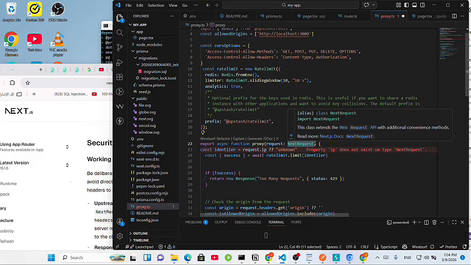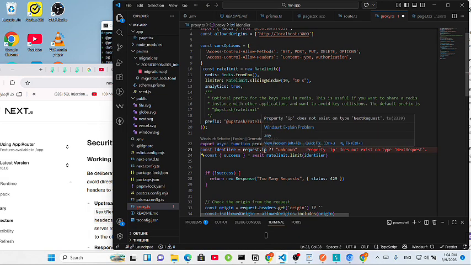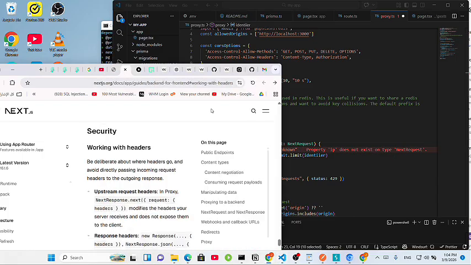I want to try something actually. Request.ip, this is because of the IP, 1 second, let me try something here. I can use the x-forwarded-for header.